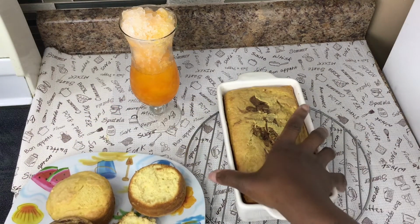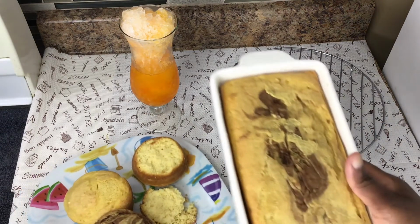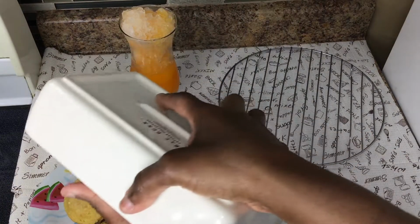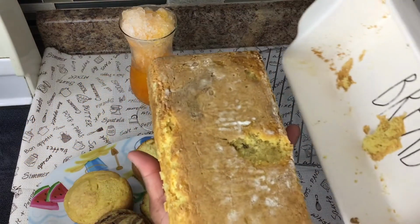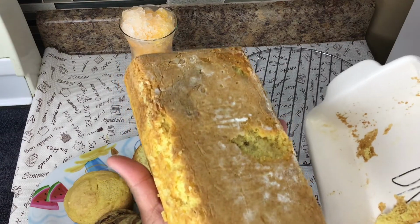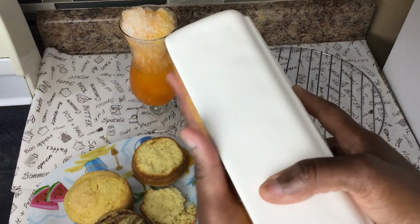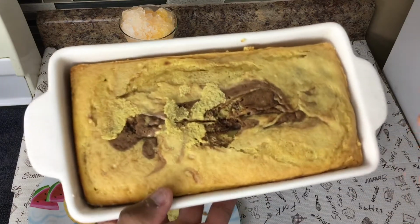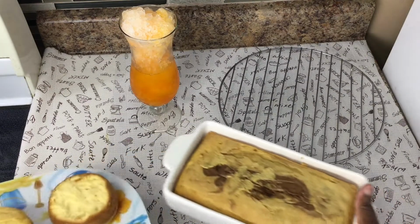And then the cake here, after the cake got cooled, I tried to let this cool as much. So let me see. I hope it doesn't stick. Okay, not too bad. See? You guys, it came out. So if you let it fully cool, then it won't stick. And you see the flour, that is why you need to flour your pan. Grease your pan and flour your pan. And you guys saw me bake in this glassware for the first time. It's the first time baking in a glassware. It's always in a tin.